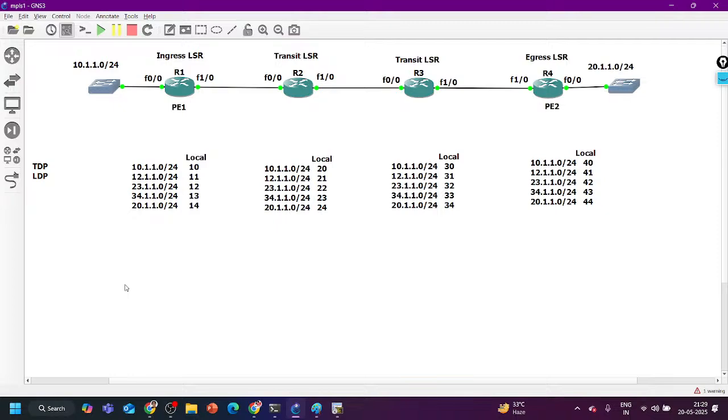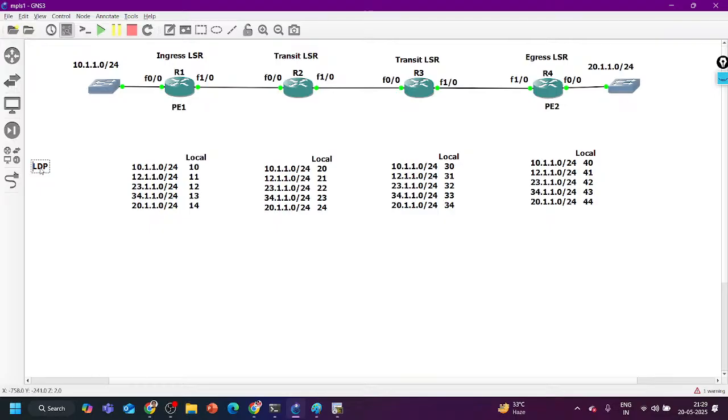Nowadays we are not using Tag Distribution. Tag Distribution is a Cisco proprietary protocol. Even on Cisco devices, nowadays we are using the LDP protocol. So once we enable MPLS on any interface of a router, LDP will automatically be enabled there.